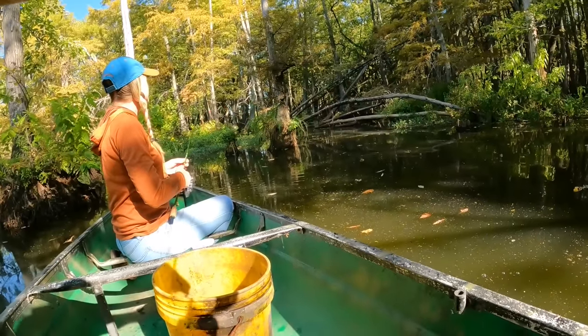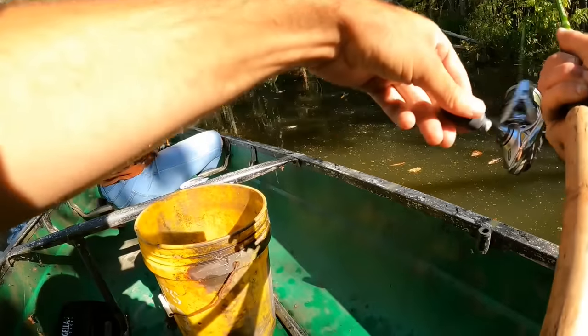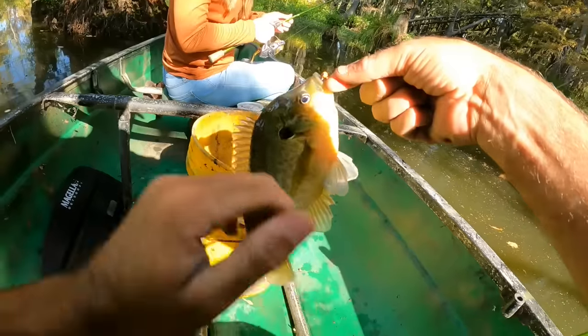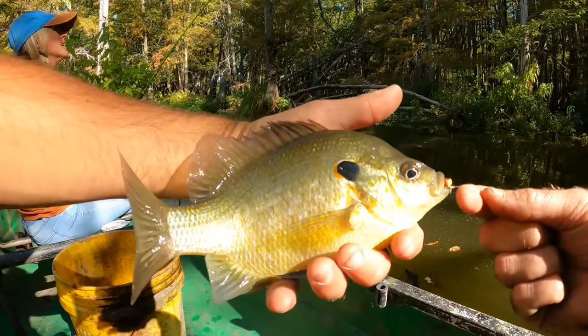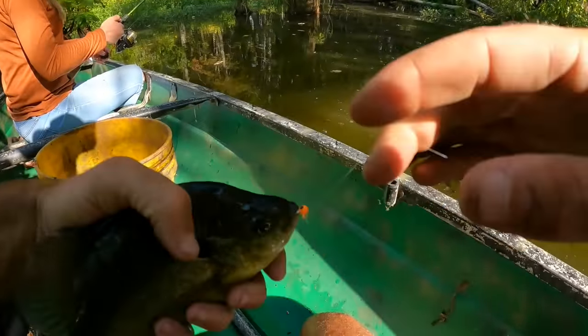Got him. Oh, that's a nice fish. Big fish. What is that? Oh, he just stuck around some crap? I think it's a big one. Yes, it is. Oh, look at the head on that thing. Now that's what we're after. I may not be getting the same numbers as you, Jay, but I'm getting the correct species. That is a nice red ear.